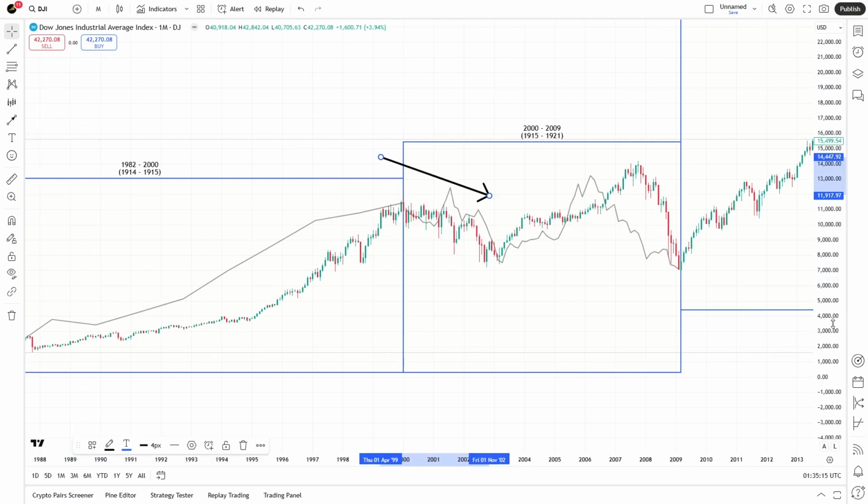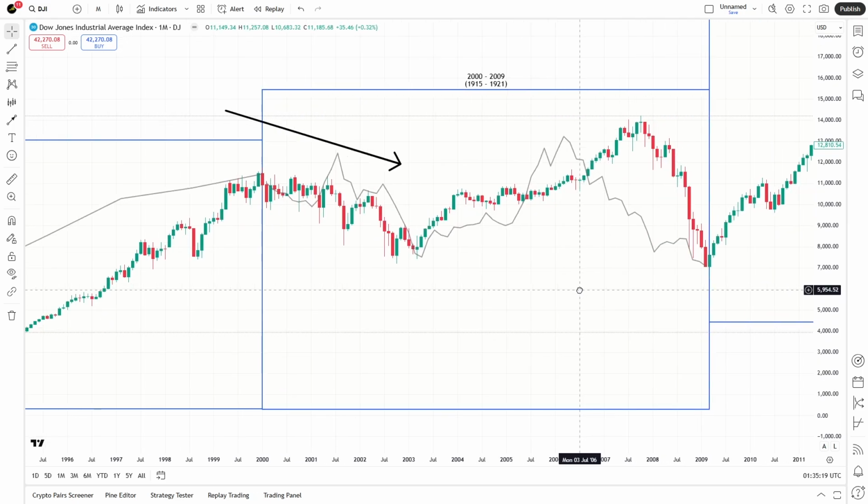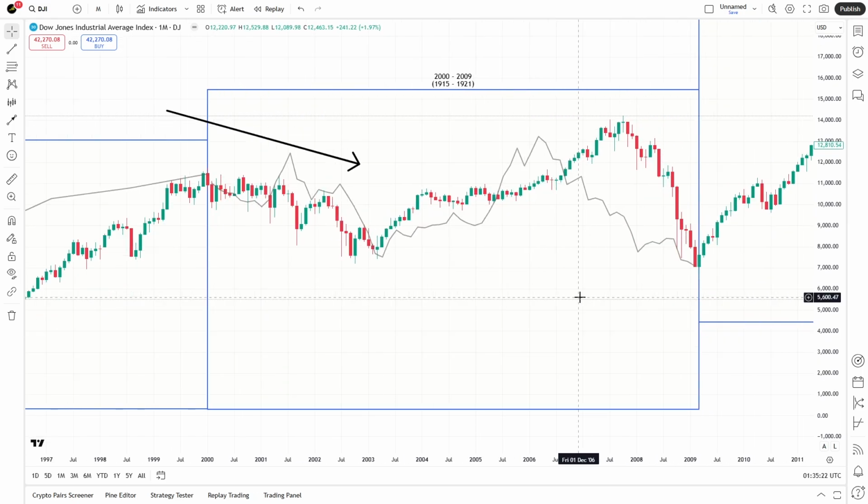Now, of course, the timing, height, and depth, all that plays out uniquely, but we can say from this study that these structures are only repeating what the original structure did from 1896 to 1932. So all of what we experienced, as traumatic as it was when we went through it, was written in the cards many, many, many years ago. In fact, it's going to play out again if the Dow Jones continues to last long enough.